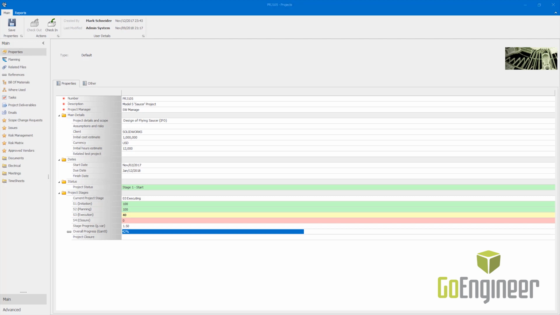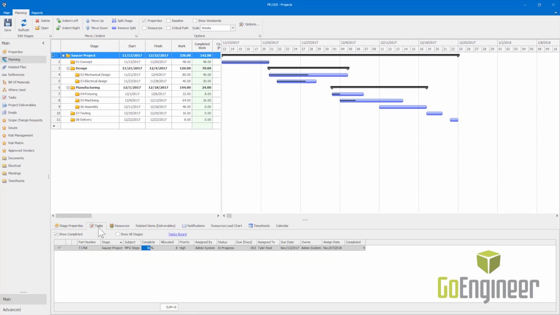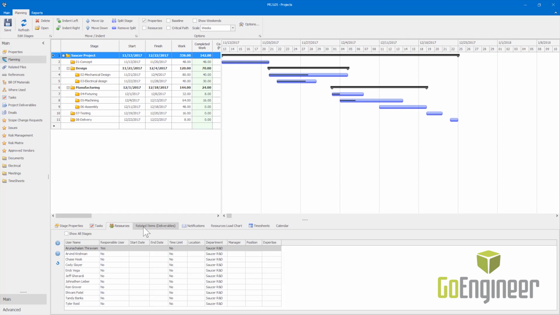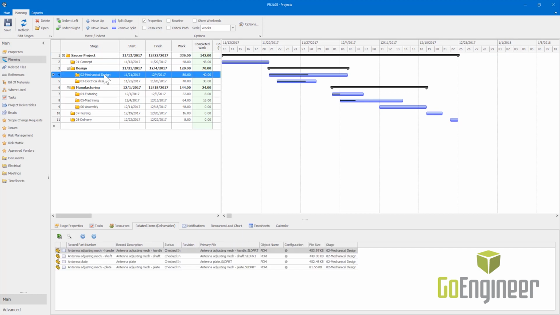From the Gantt chart, we have access to stage-specific information, such as stage-specific properties, tasks, assigned resources, and product deliverables. As a project management tool, it has all the bells and whistles you'd expect, with critical path analytics, resource management and loading metrics, stages, milestones, tasks, but specifically this, direct associativity to the product deliverables is very special. This again is the synergy of managing all your product deliverables within the same relational database. Everything is connected, traceable, visible.